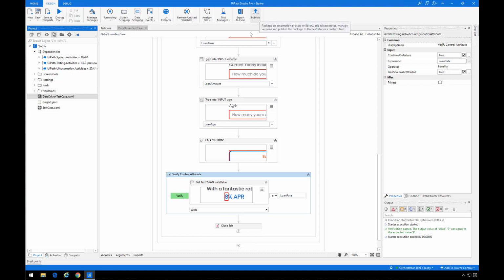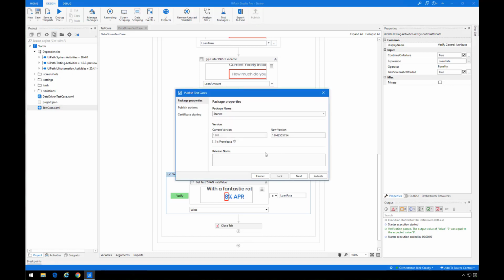But before publishing them, you want to make sure that you go into your individual test cases and set these as publishable. Because if they are not set as publishable, they won't be visible when they are published to Orchestrator. This is so that you can have work in progress alongside finished test cases, as and when your projects start to have hundreds or maybe even thousands of test cases embedded within them. We can then go through and publish, and this is exactly the same process as you would use for an RPA process with UiPath.